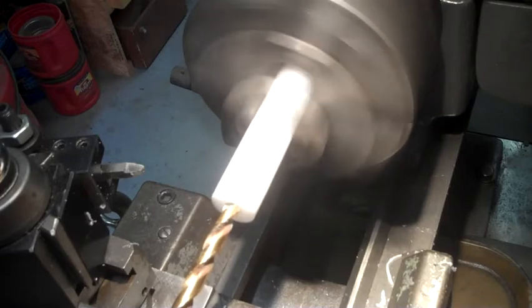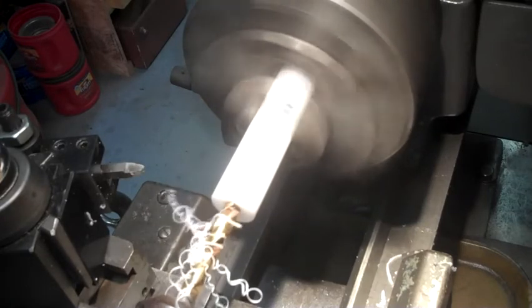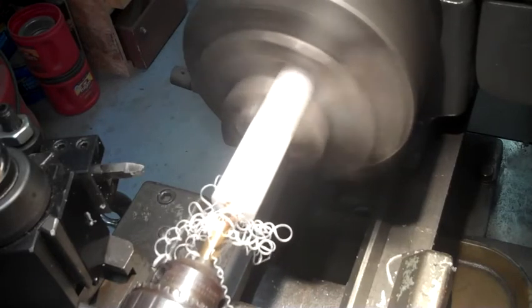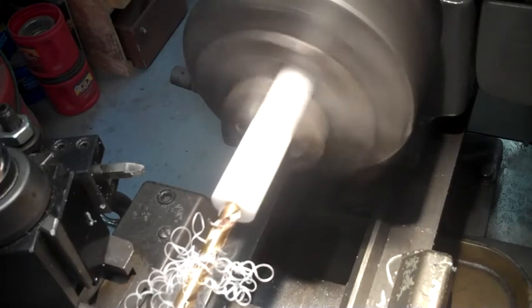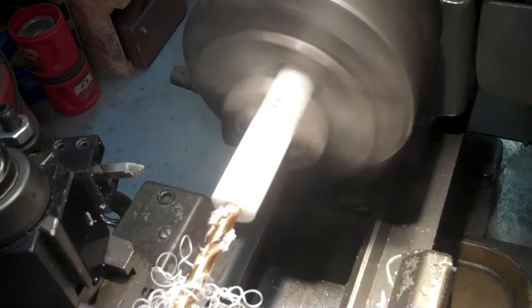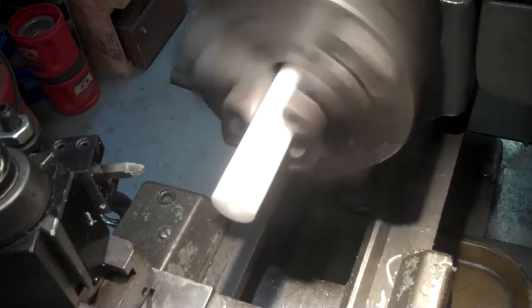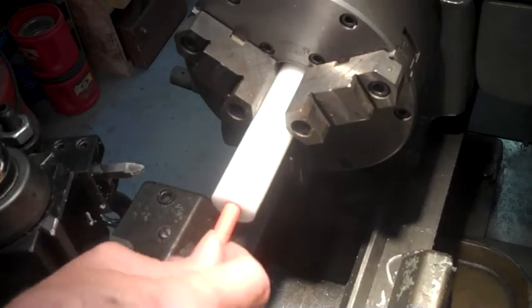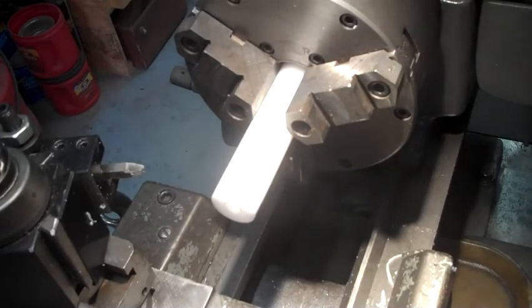Decided to go a hair bigger on this ID hole. About 2.5 inches deep, as I said. Okay, short piece of power cord. I guess that's a clue.